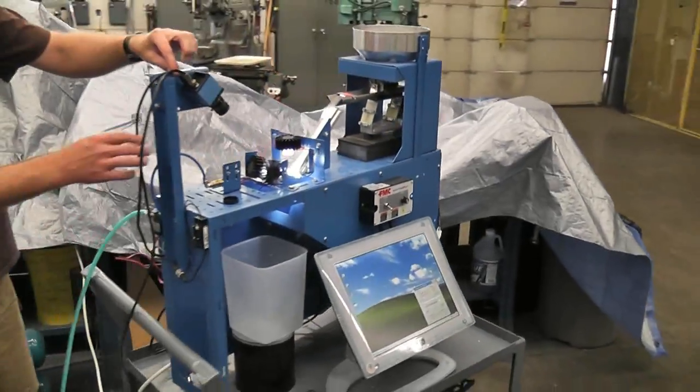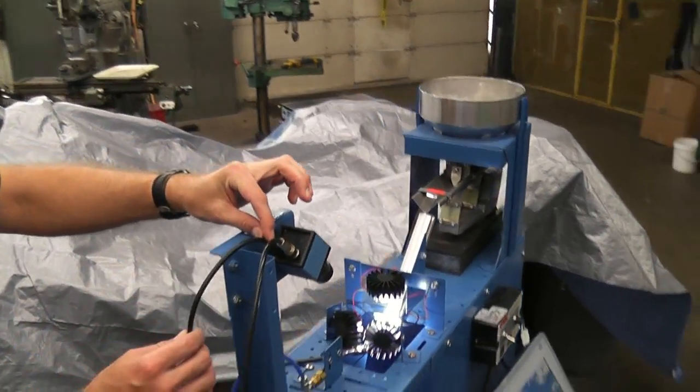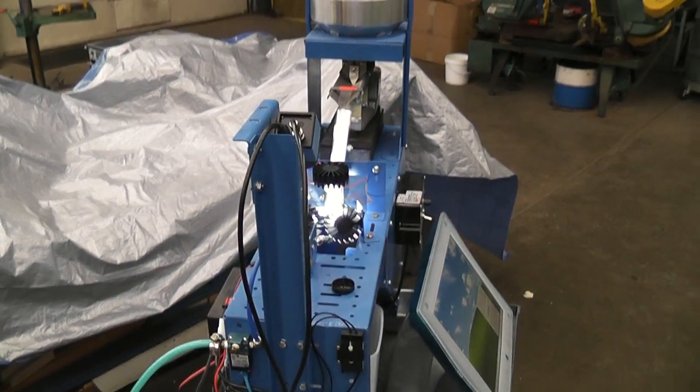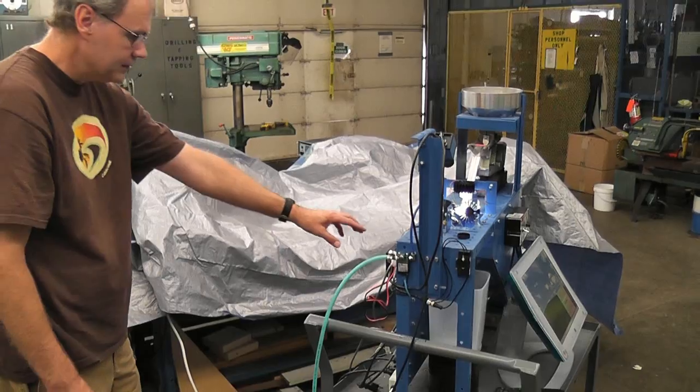On the camera, there's a firewire cable that plugs into it that might get unplugged over time when it's being stored. All the controls are back here.